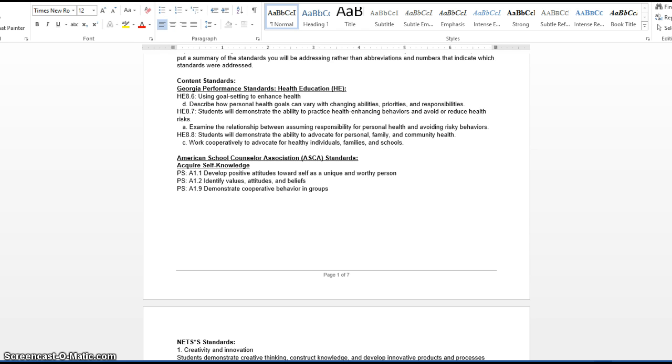This is a lesson that I've done several times in our eighth grade health classes. The teacher usually asks me to come in each quarter, towards the end of the quarter, and talk to the students about this topic. Up until now, I had not used technology in the lesson. I pretty much went in, had the discussion, and that was it. But this gave me a chance to work on incorporating technology into a lesson, and I really believe it enhanced the lesson and made it more meaningful for students.